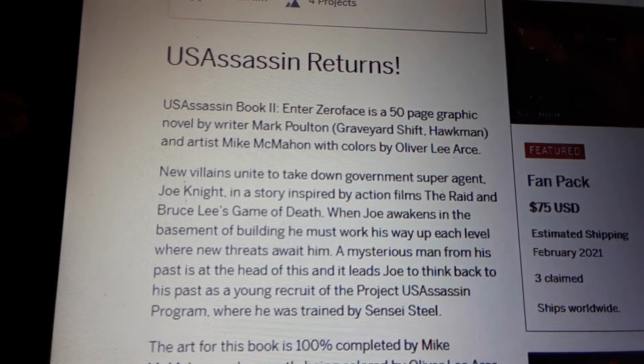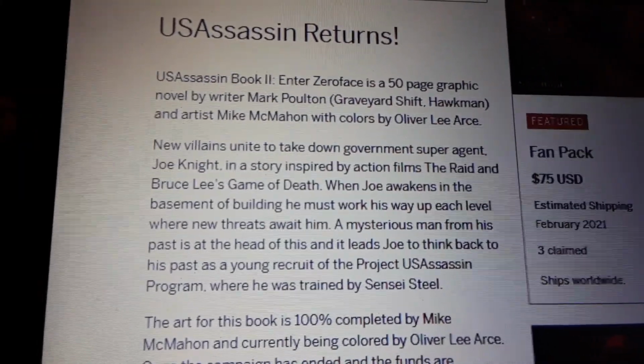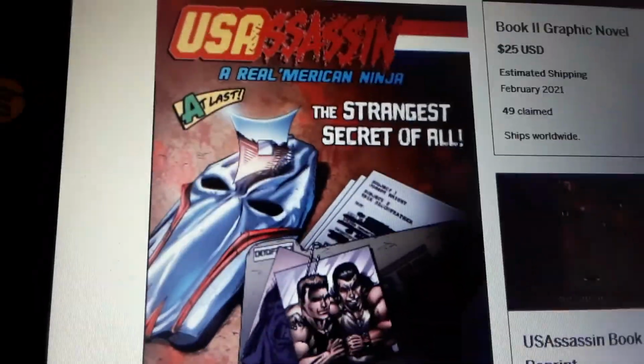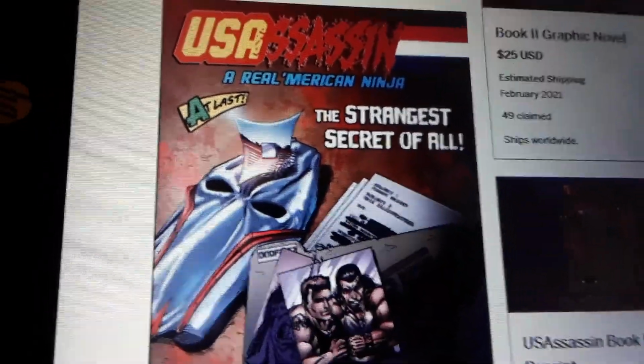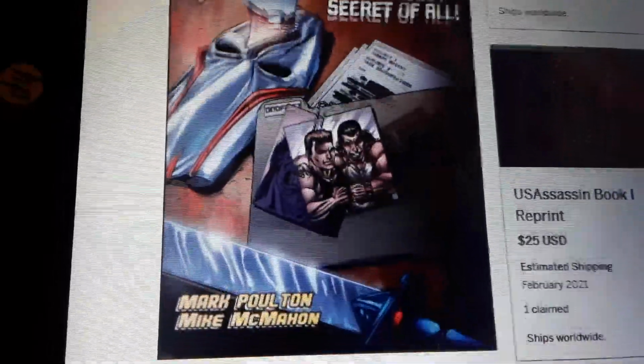Oh shit, I love The Raid and I love Bruce Lee. That's what I'm saying, man. And they're already bringing in some new elements in the next book that's a little different from the first one. Look at that, real American ninja. At last, the strangest secret of all.